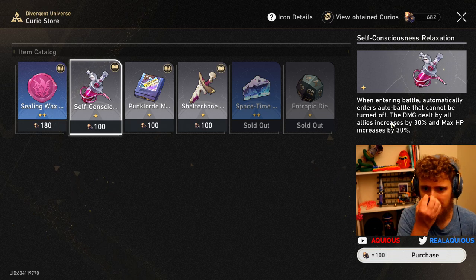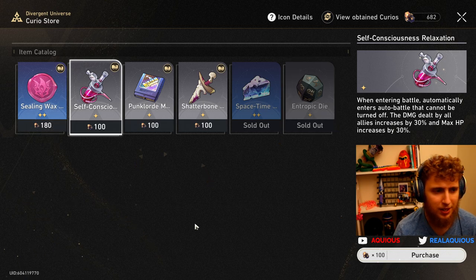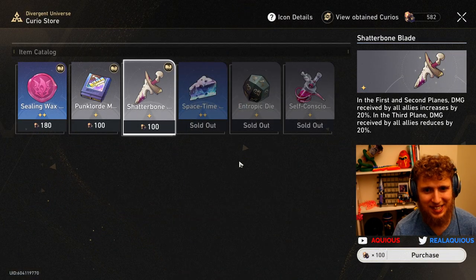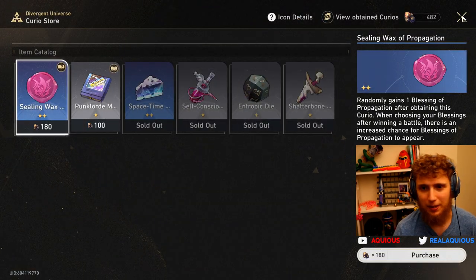Automatically enters auto battle that cannot be turned off. The damage dealt by all allies increased by 30% max HP. See, I already have auto battle turned on. I much prefer that. That's amazing. Take 20% less damage, I'll do it.